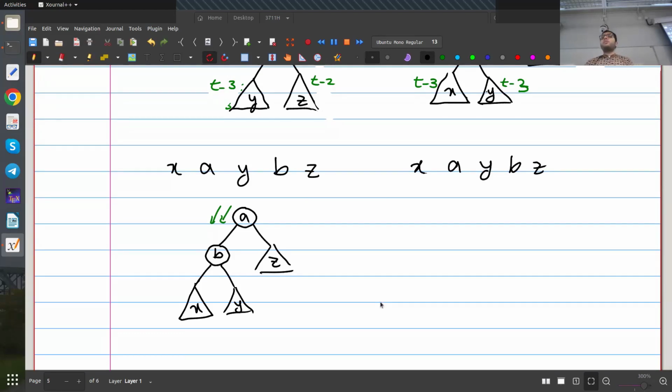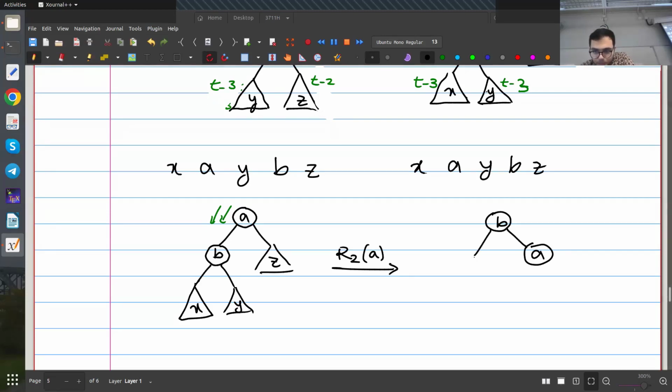And I'm going to do exactly the same thing as before. I'm just going to take B and A, rotate it like this, so that B becomes the new root. So this is the rotation that I'm going to apply, and I'm going to call this one the second rotation on A, or maybe the left rotation, I don't know. And now this brings B on top, but A has to be the right child of B because A was larger than B. And then we have X, Y, and Z, and we add them in the same order as before. So X, I have Y here, and I have Z here.